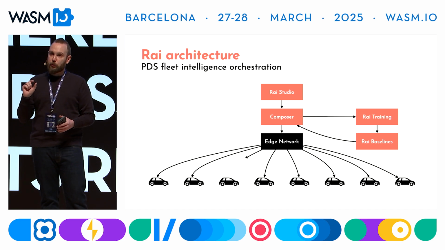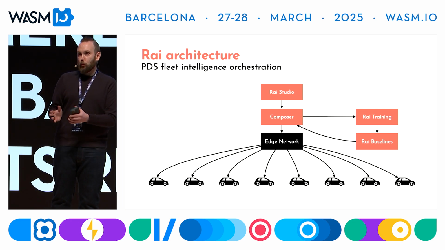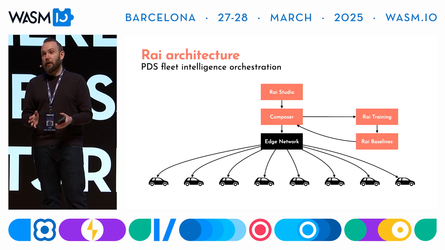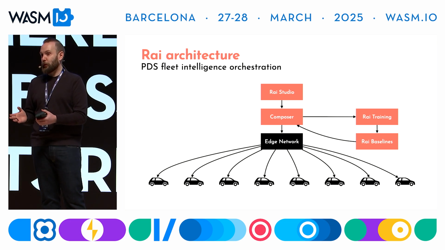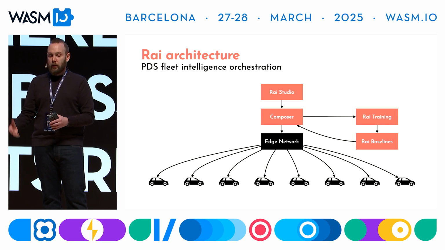The models are also shipped with WebAssembly components that are meant to do the retrieval augmentation and do any logic within those vehicles as well. And those vehicles then start training and start enhancing their capabilities based on what they're learning in the vehicle. It could be some people driving a Porsche Taycan are really aggressive with a brake pedal, and it's learning about that behavior. It's learning that is unique to that model, but it's certain behavior that it can then figure out better routing or better energy preservation or other things.